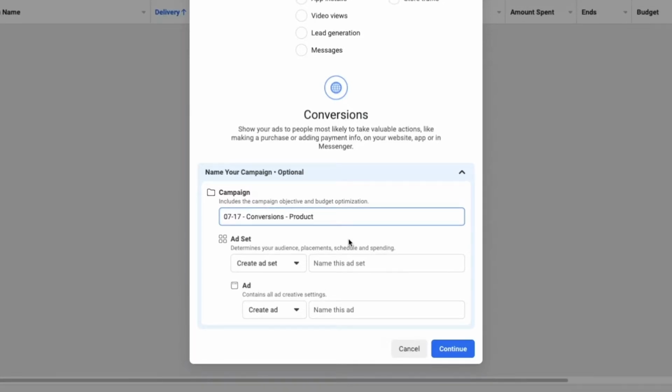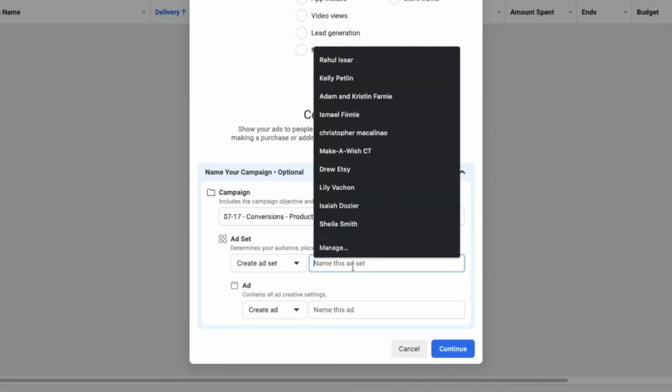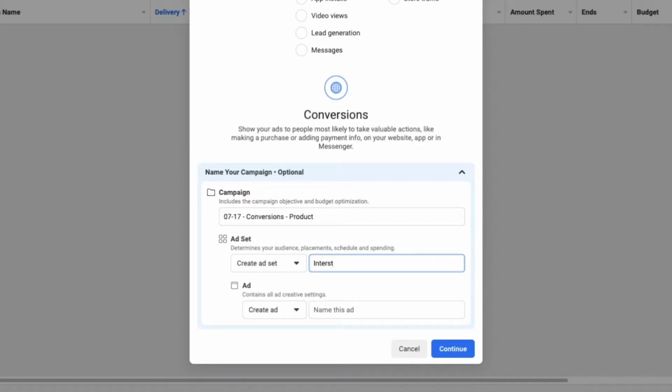That way it just makes it more clear, and you can actually see if you have multiple campaigns, you can actually go through the date and the product for that particular campaign, and then from there the ad set will be your interests. This can also be, so we can do like Gymshark or something like that, and this is all just naming convention at the moment. And then your ad would be either an image ad or a video ad, depending on what creative you have. You can name it to that. So for this example, we'll just have image ad number 1, and we'll click continue.